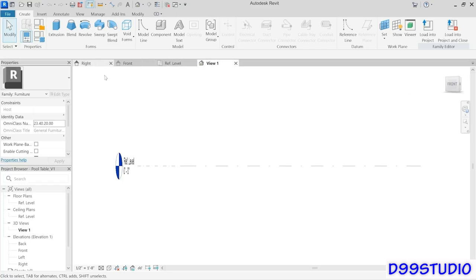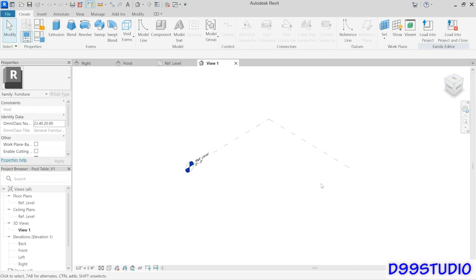Before I get to those 4 view tabs, I want to talk about the 3D view because it did open with my 3D view active, but it's looking at it like head on from the front view here. And I want to adjust that too. So there's 2 things we're going to look at in this video. So what I'm going to do is just kind of click this top corner of the view cube here to orient that more to an axonometric orientation.